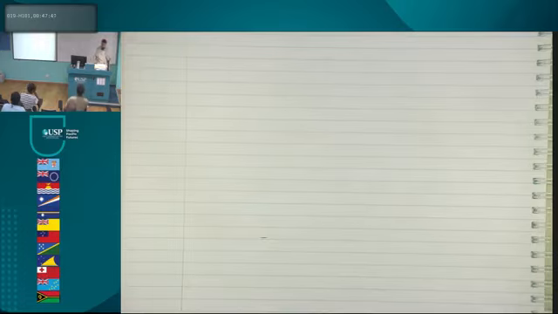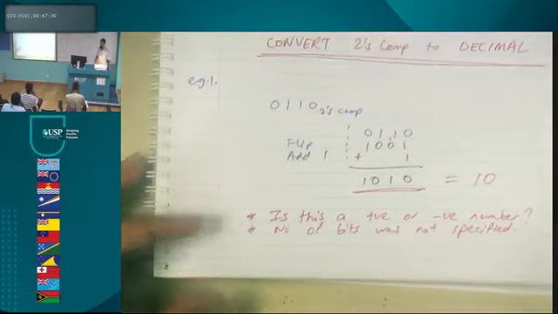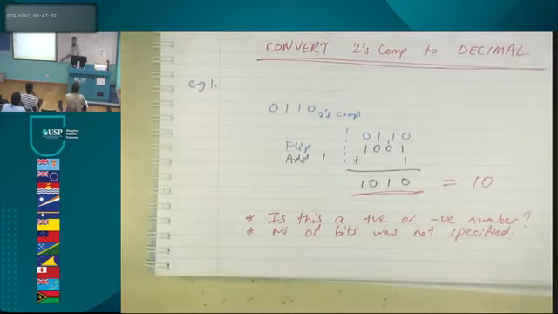So, the question I asked you yesterday: is this a positive number or a negative number? Because we started off with a bit pattern, we don't know whether it's positive or negative. In two's complement, there is a different sequence for positive numbers and a different sequence for negative numbers. The same applies going from decimal to two's complement. There are two pathways. Positive is the natural binary pathway. For negative, we have to follow those steps.